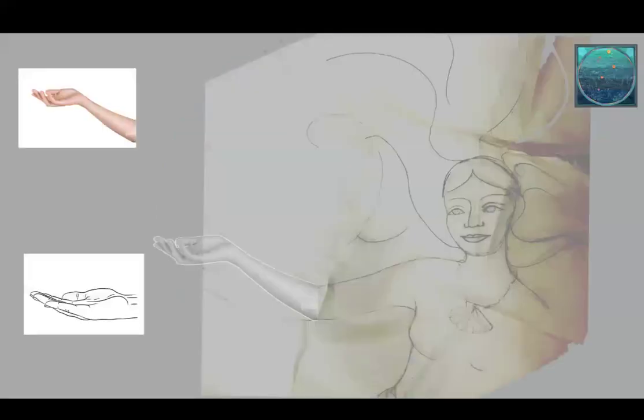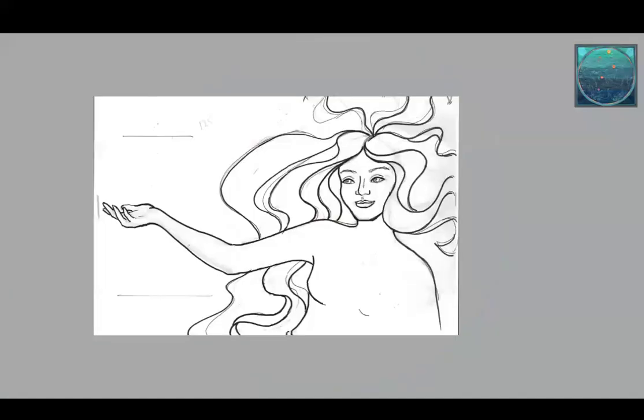And so I traced her from a bad photo. I don't own that quilt anymore. And I couldn't see to trace the hand, so I found a hand online and just stuck it on there so that I could use it for guidance. And then this is the drawing that I came up with for that. And so I'm fooling around with where to locate it on here.